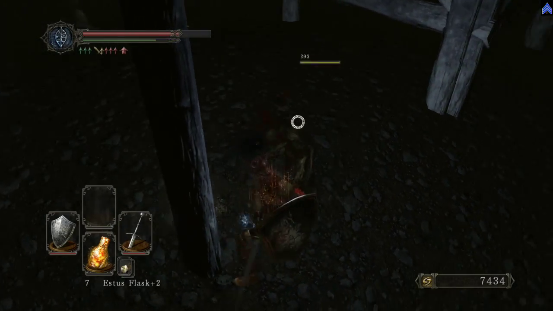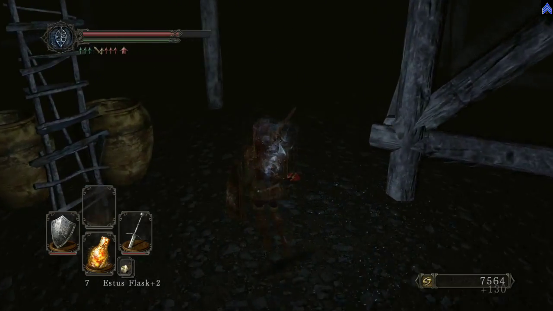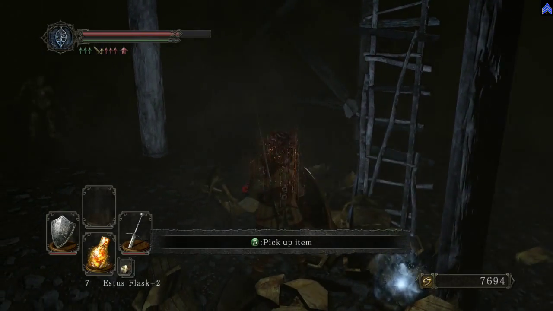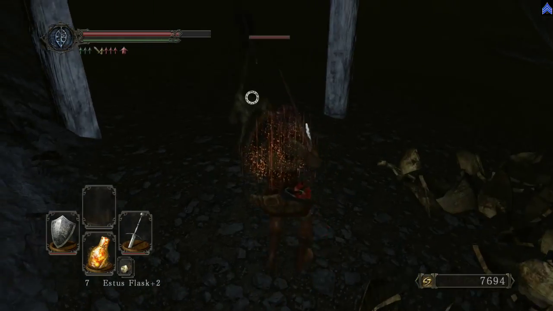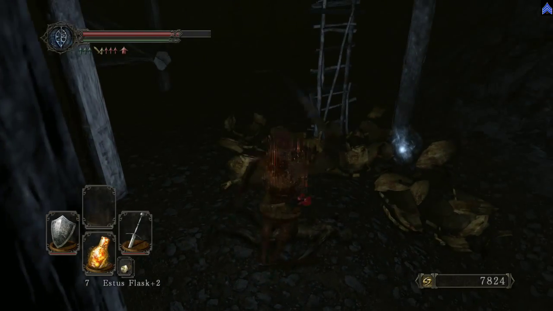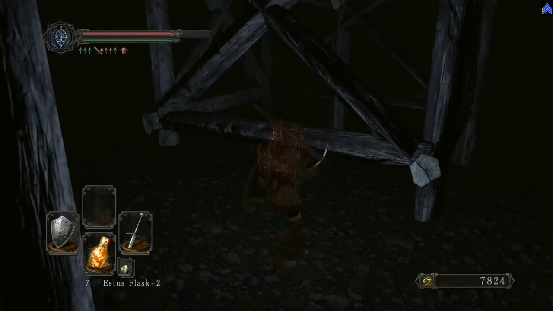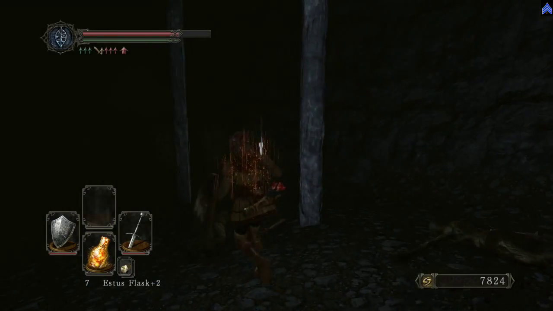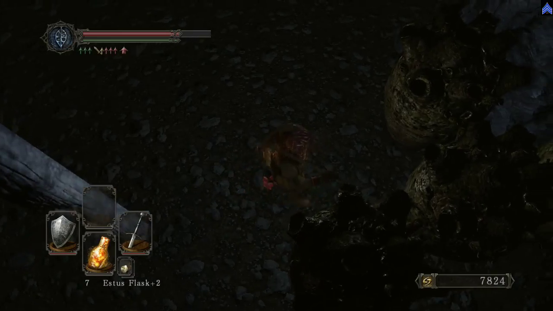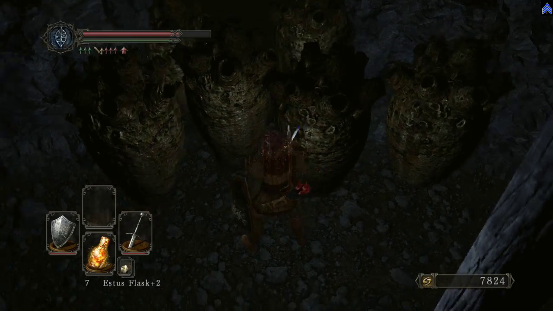Alright, that's the goal right through there. However, we're going to come over here because there is another item we want to pick up. Okay. And it's right over here. And it is 20 life gems. So yeah, grab the 20 life gems because that's pretty good. Okay. Alright. These urns or whatever these things are all have corrosive, I guess, liquid in them.